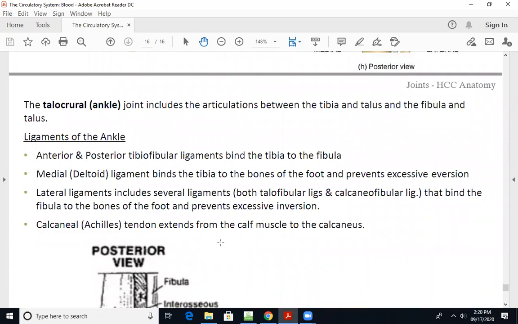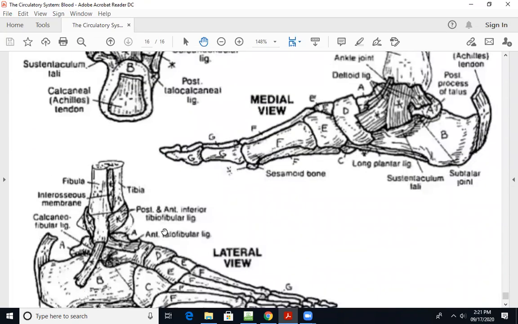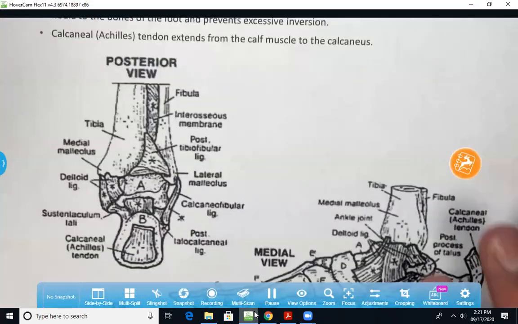Okay, the last slide here is a slide that we're going to actually color because for whatever reason, there's just not any pictures of the ankle joint in your textbook. Ankle joint's also known as the talocrural joint, and it's between the talus of your ankle and both the tib and the fib. So we learned previously the crural region is your lower leg, so that's where the term talocrural comes from, talus and lower leg.